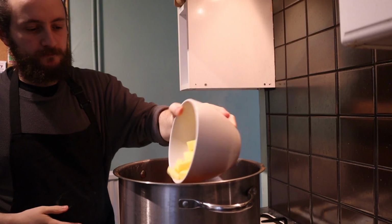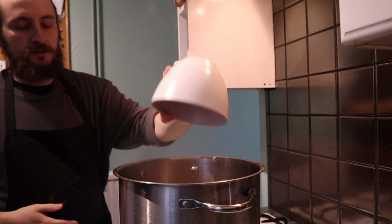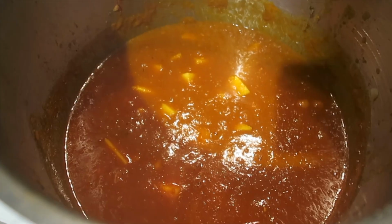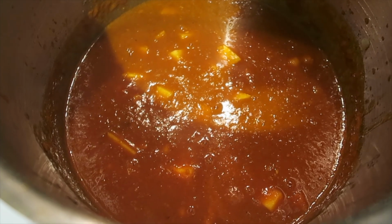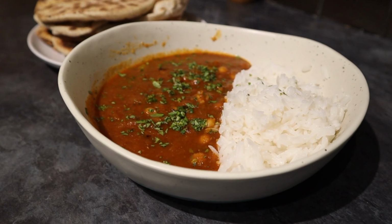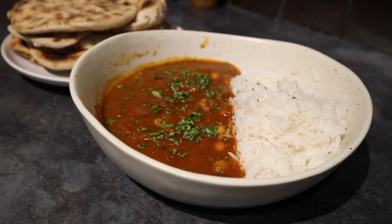Next up, add the chopped up mango. Just add it right into the pot and stir it gently, and then leave it to heat for like 30 more minutes, and just make sure it's all nice and cooked and soft, but not collapsing. Once you're all done, just make sure it's completely cooked, and then serve it either with some homemade rice or homemade naan bread.